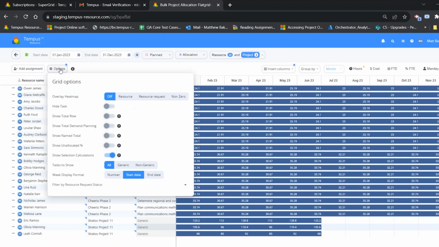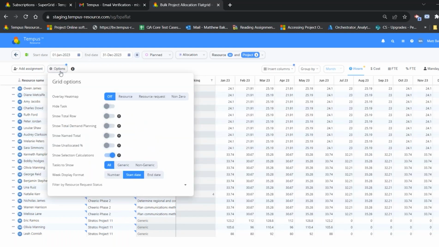Additionally, we've added some new options within here. So I'm going to navigate back to the hours, and then underneath options, you will see there are a couple new options, but the one thing I did want to mention in here is these helper options. So we've added some contextual help icons just to give a little bit more insight on what some of these options are doing. Sometimes it wasn't as intuitive as we would have hoped what this was doing. So to help alleviate some of that confusion, we added these help icons just to give a brief summary of what these options would be doing.